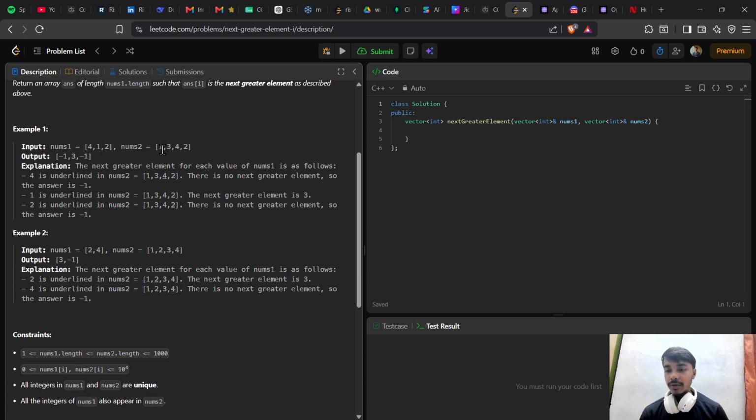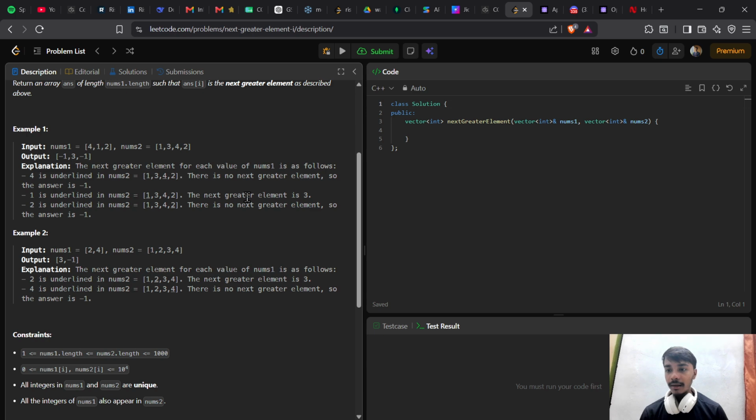nums1 is 4, 1, 2, nums2 is 1, 3, 4, 2, and the output is -1, 3, -1. What we have here is the next greater element for each value of nums1 as follows. 4 is underlined in nums2: 1, 3, 4, 2. There is no next greater element, so that is -1. 1 is underlined in nums2: 1, 3, 4, 2.